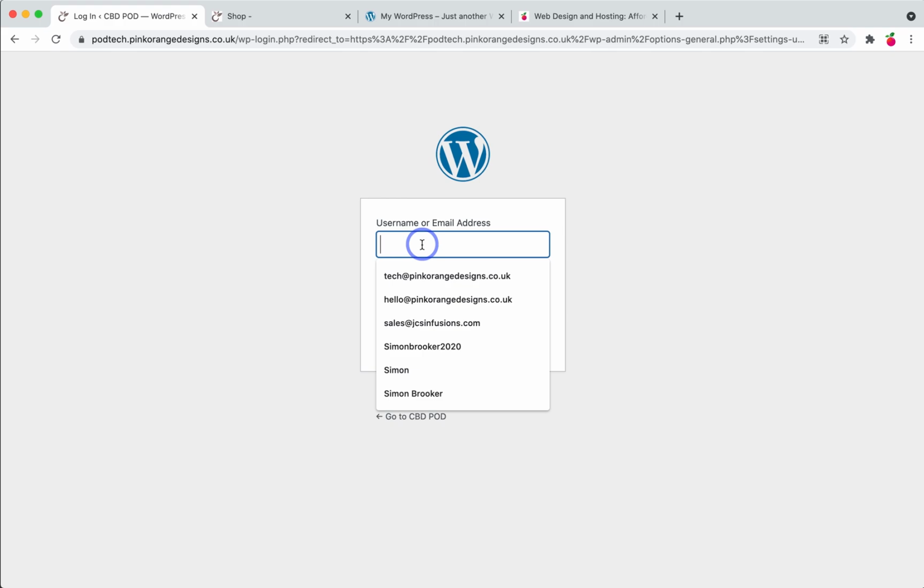What I always advise clients is to do this pretty much the first thing you do when you build your website, because if you start adding images or anything else later, they might still remain on HTTP rather than converting over to HTTPS, and this can be a nightmare to change. So always change your website to HTTPS so that you can activate your SSL certificate. So let's log back in.